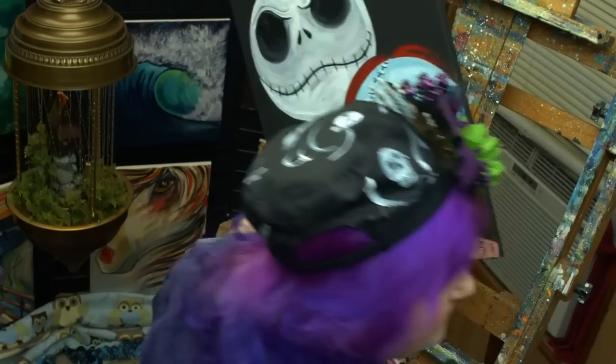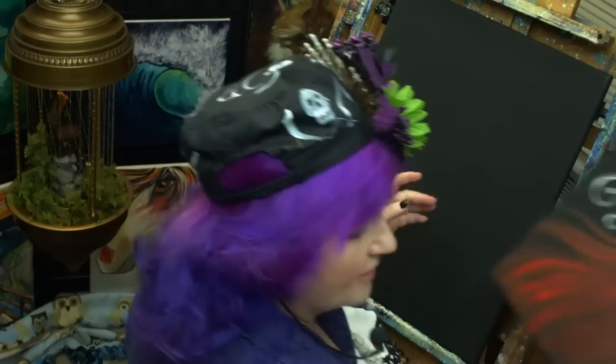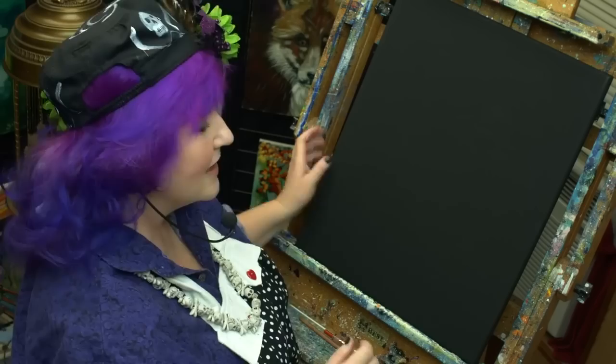I'm going to show you guys how to draw this in. Now, normally I put in wishes first before I draw it in. We like to put wishes on our canvas here. But today, because I'm using this black 16 by 20 canvas, I'm going to want to draw in Jack and Sally first and then write my wishes inside them, so the paint can go over it and send that out into the universe.